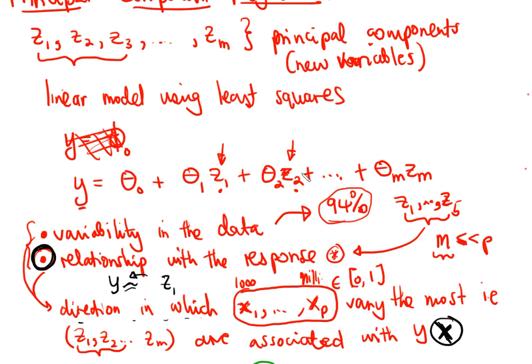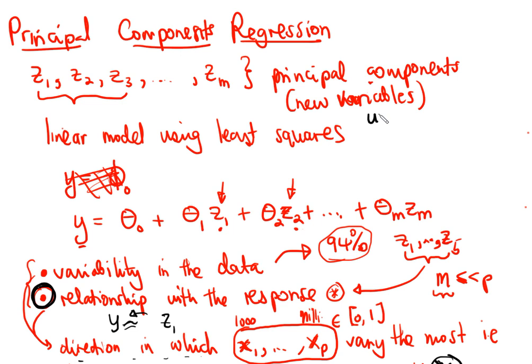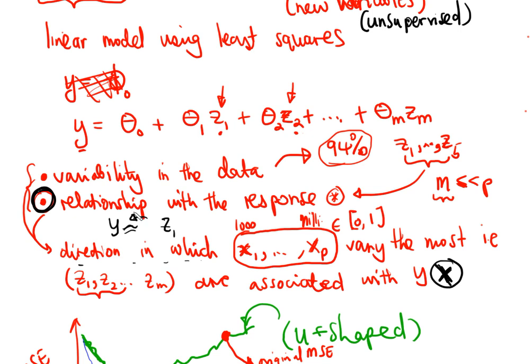This is because when we are choosing these principal components, it is unsupervised. It's an unsupervised method, which means y is not checking up on these guys to see if they are doing the right thing. Y is not even involved at all. But partial least squares is supervised by y, and that improves our relationship to make sure that the directions we actually get out of that are related to y. Let's see that in the next video.